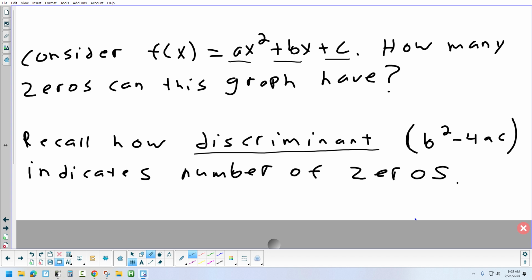And does anybody remember, I didn't want to have to go through the whole thing again, but can anybody tell me how does the b squared minus 4ac quickly tell you how many times it can cross the axis? Yep. It's like -1 or less is 0 or something along those lines. I have it written down.